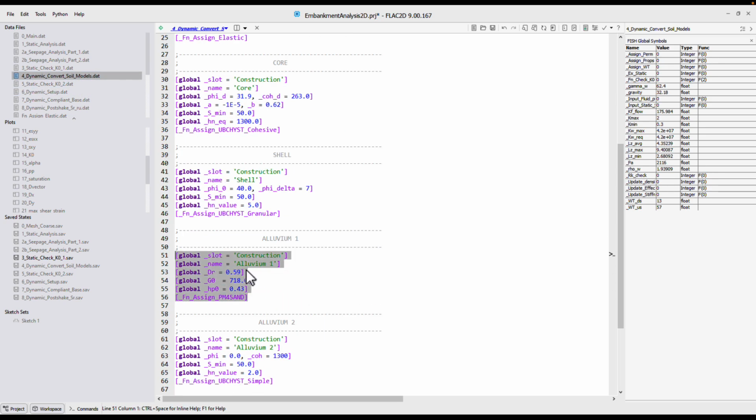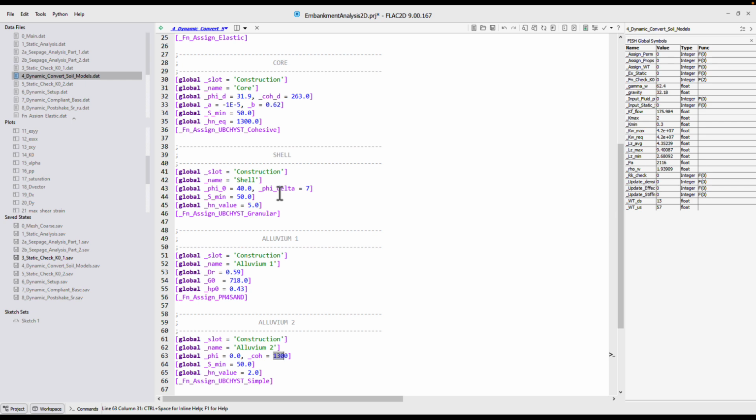Here's alluvium. These are the models for the PM4 sand model. And then alluvium 2 is the one on the edge. And so just a very simple strength of 1300 was assigned along the boundary there.